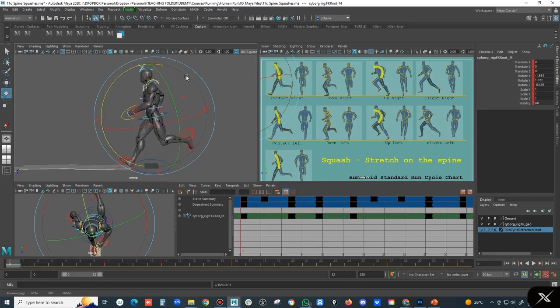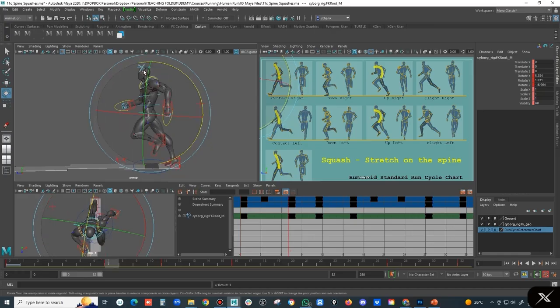So now you can see when I go to this contact pose, the body's aimed towards here, and in the squashed pose of the spine, the body's still aimed, and yet you can feel the squash on the body.